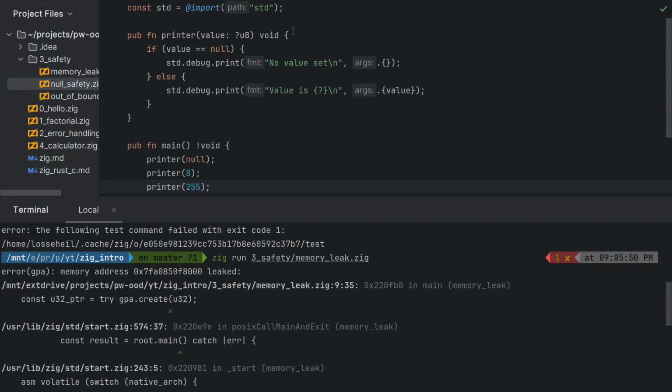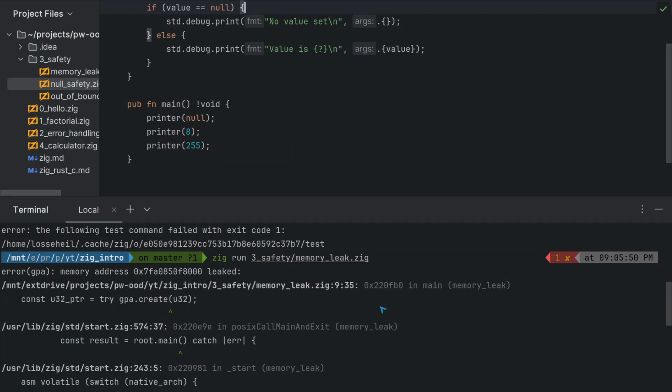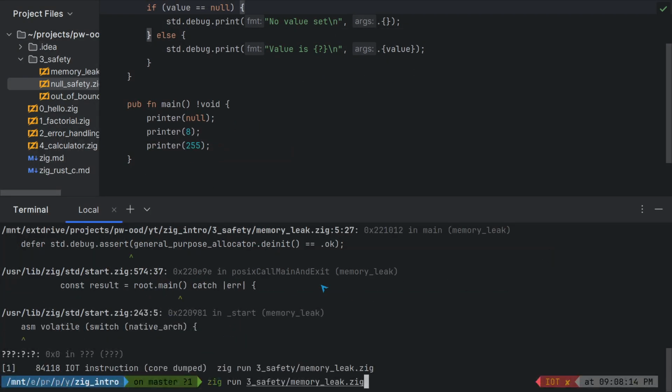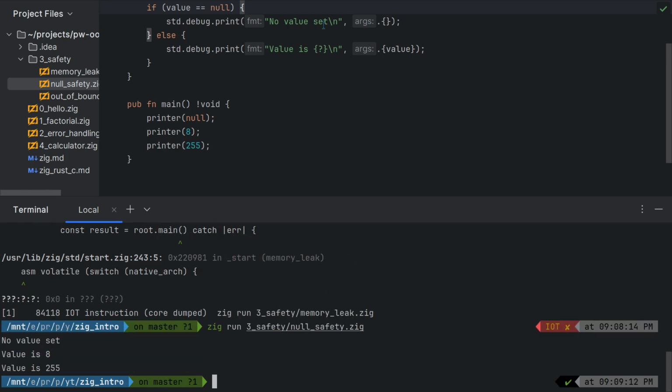Just as we have a monad for errors, we have one for null safety as well. In this case, it's a question mark. So for such a value marked with a question mark, we can assign either this type of value or null. As I call this function with either null or an actual value, we would get a result matching our handling of this null type.